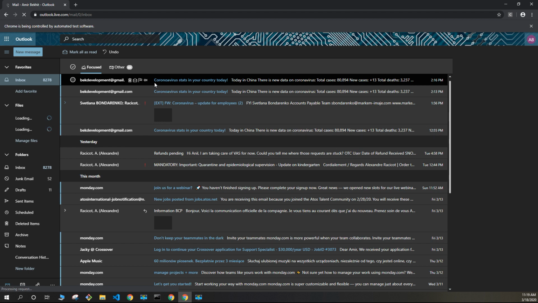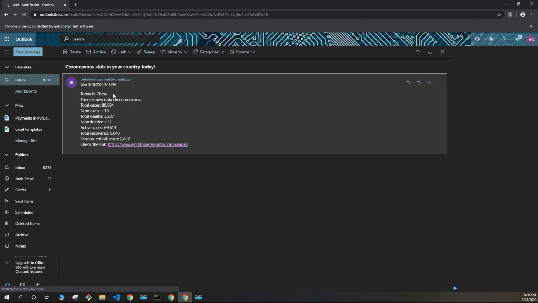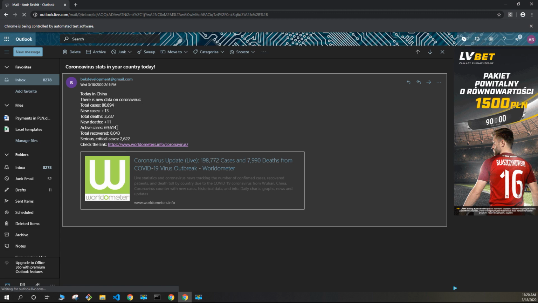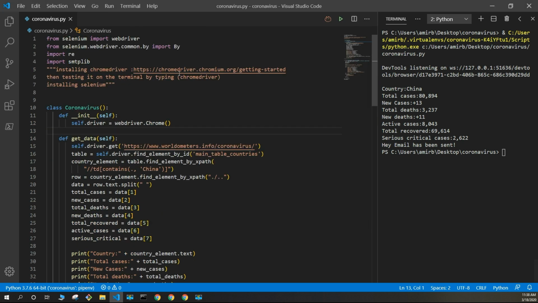We've got a nice, neat, and clean email sent to us with the stats. Alright, so this is the end of it, guys. Thank you very much for being with me. And this is what Selenium and WebDriver can do for you. They can open and control a web browser remotely, scrape data, return data to the terminal, to email, send email to multiple users, and you do as you like with this.